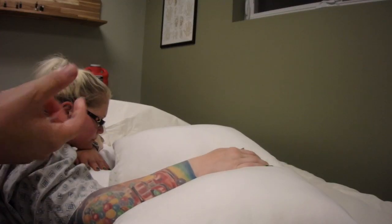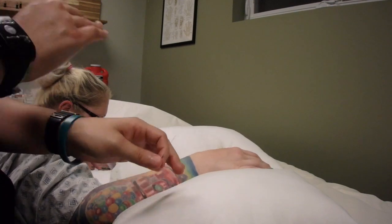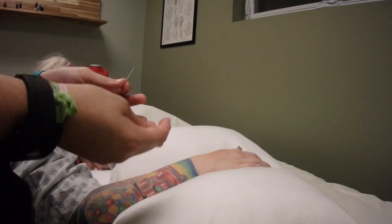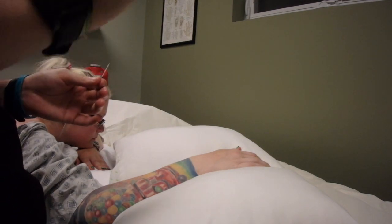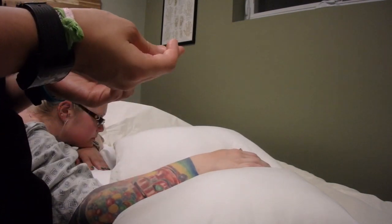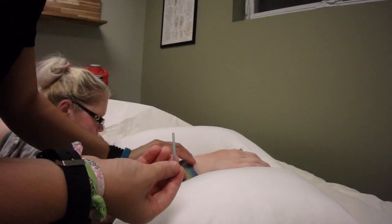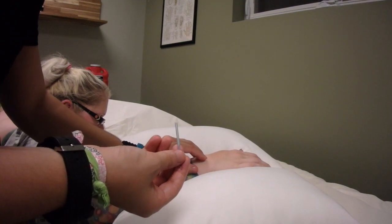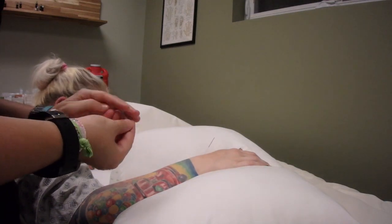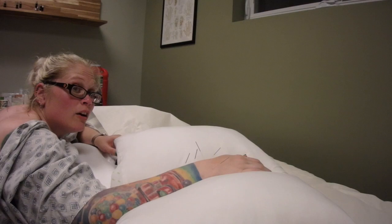So we're going to try with these normal needles on her wrist. Usually wrists, hands, and arms are a little bit more sensitive than the back because there's a greater concentration of nerves. So we'll do this. I do have slightly thinner needles. If she is a little sensitive to this, we will just use those. I have in the past, but we'll see how she does. Yeah, that was fun. All right, any of those bothering you? No, none at all. Okay.